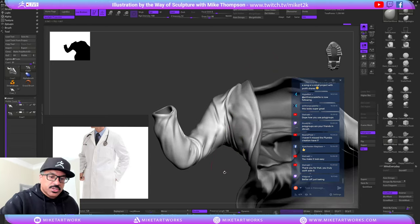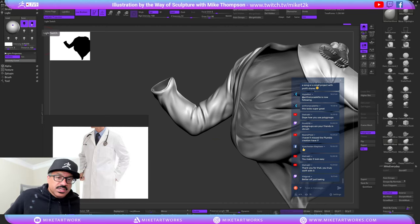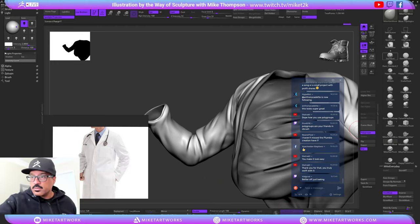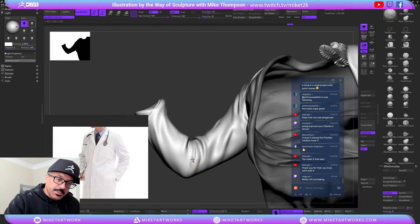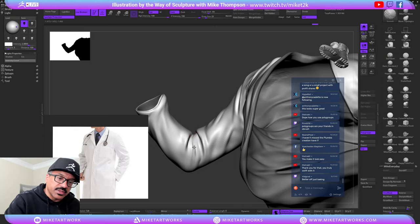Now I want to start sculpting wrinkles, but I have a second light, like a rim light, turned on, and it makes it kind of hard to read some of these forms. This one over here, so I'll just turn it off. And now it's easier to see. I can turn on my standard brush and Sculptris Pro. And now I can start sculpting, and it'll add geometry where I don't have it and make things cleaner. I won't have to subdivide everything.